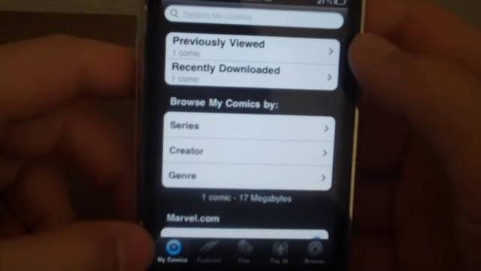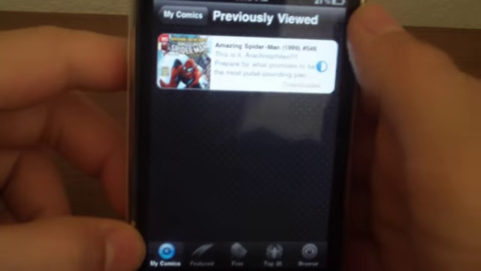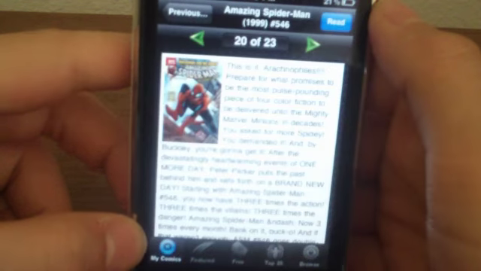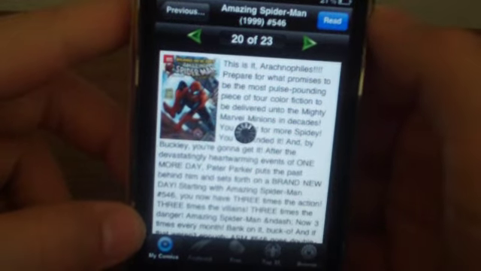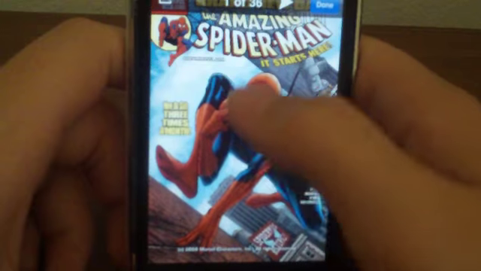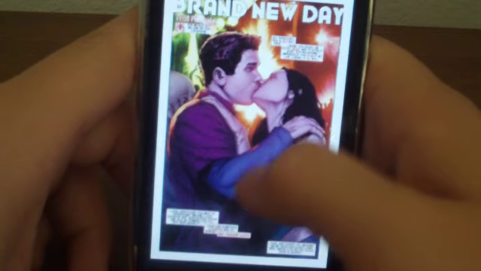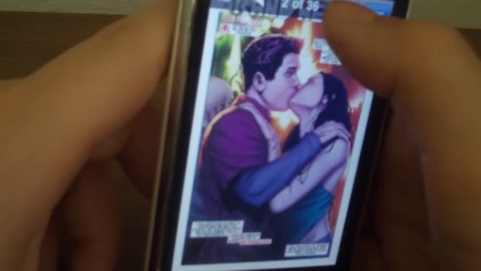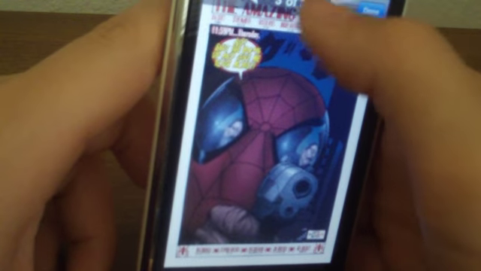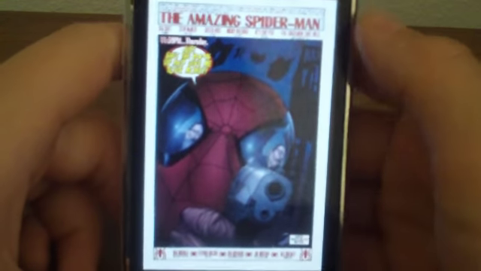So let's go into My Comics now, and I'll show you what a comic is like when you're viewing it. Right now, I just have the Amazing Spider-Man, like I said. This is a free one that I have, and let's just go in and read it. Okay, guys, here we are on the first page right here, and if you want, you can just zoom in anywhere. You can use a nice pan and zoom right there. You can switch to the next one by going like that, or you can click anywhere and then just switch by the arrow. And when reading a comic, there's actually something cool called guided reading.